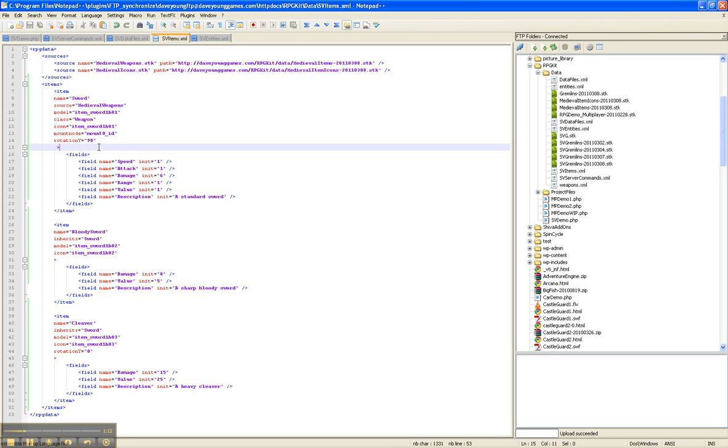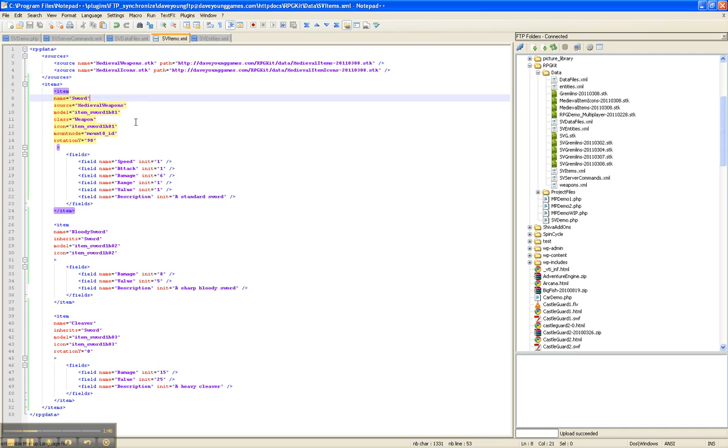We do that so that while they're holding it in their hands, sometimes you want the weapon to be rotated, and I can set up different rotations on different axes. I also have different fields that the weapons will be used for actual gameplay stuff, and I put those in a fields group. These are things that the server will read to figure out how much damage it's going to do, if you're in range, that sort of thing. Also a description. Some of the stuff I'm not using yet. I plan on using it when I make an inventory HUD, which will be very shortly.